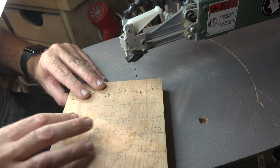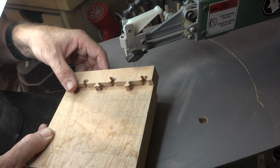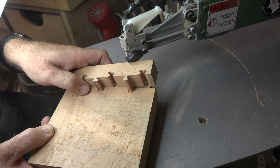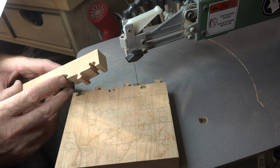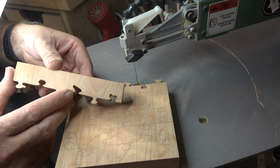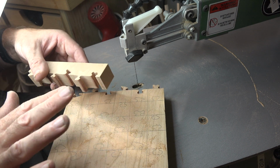You don't need a video of me cutting along all of these lines. So what I'm going to do is cut out all of these puzzle pieces that I've drawn out, and then we'll move on to the next step. Don't jump ahead and separate these. You want to keep them just in rows for now.